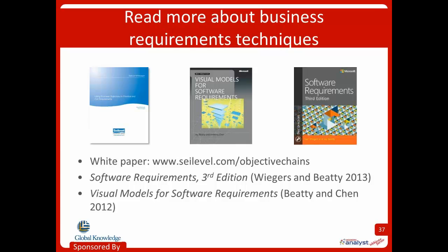So a couple different resources for you. The first one is a white paper that's all about just those objective chains. I think in particular it's a very complicated concept until you've done it a few times, so we've got some more examples in there. That is also in the models book, which is the one in the center. And then most of the content today came out of the software requirements book, which is the picture on the far right. Chapter 5 of that book is all about business requirements, and it talks through these 4 models and a bit more information about how you might create them.